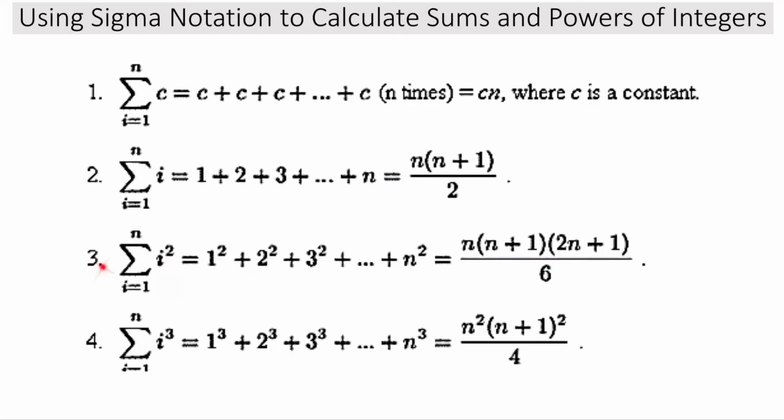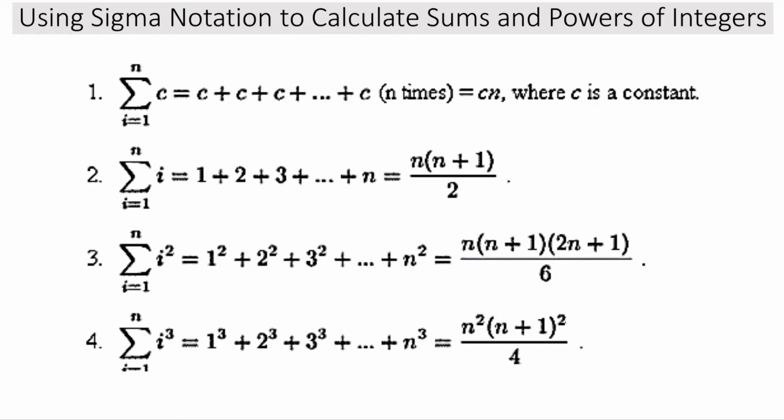All right, so this number 3 here says that if you've got a list of integers squared from 1 to some highest integer, so 1 squared plus 2 squared plus 3 squared, I'll use 100 again, all the way up to 100 squared. That total, if you added all this up, can be arrived at using this formula here. So we'd have 100 times 101 times 201 divided by 6, and that would give you that sum.